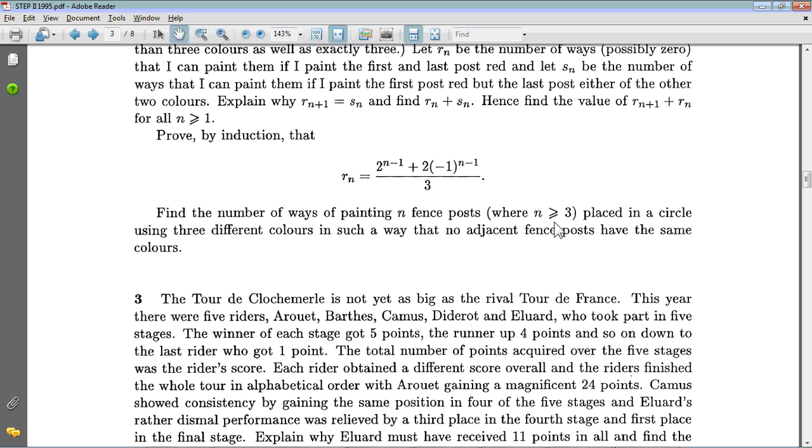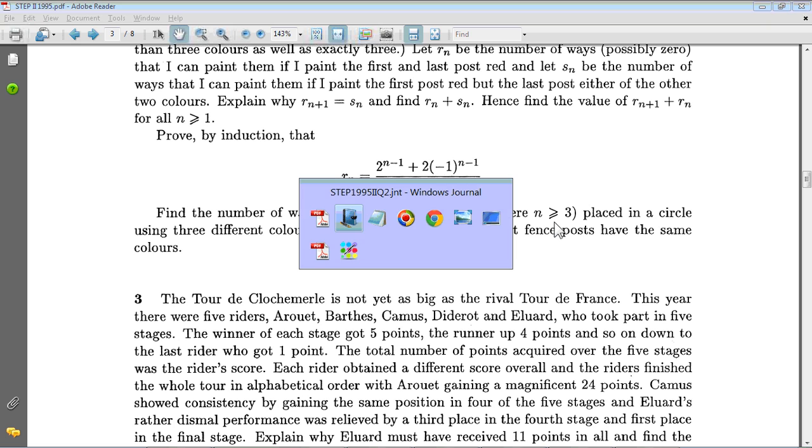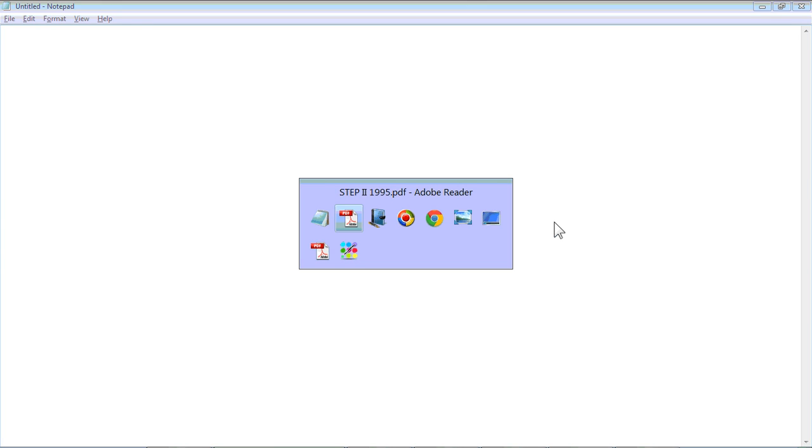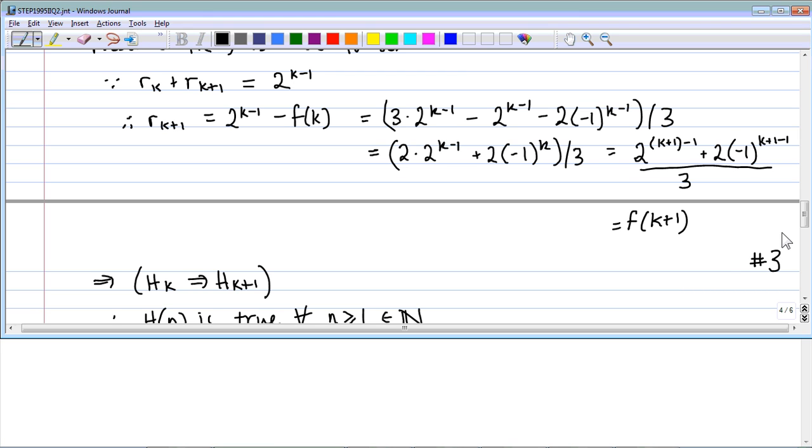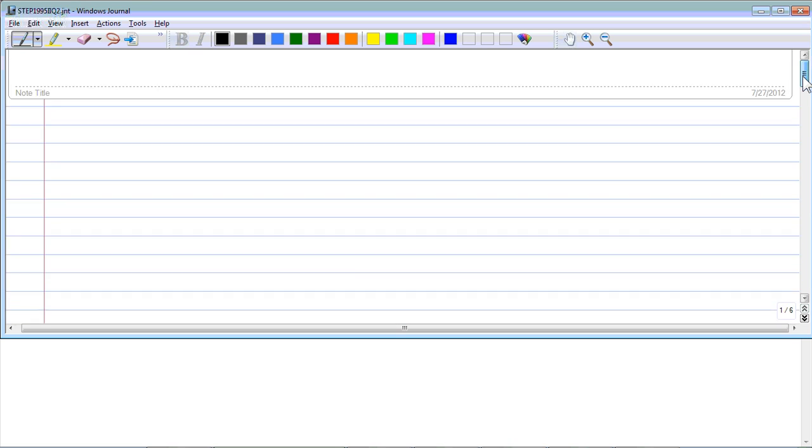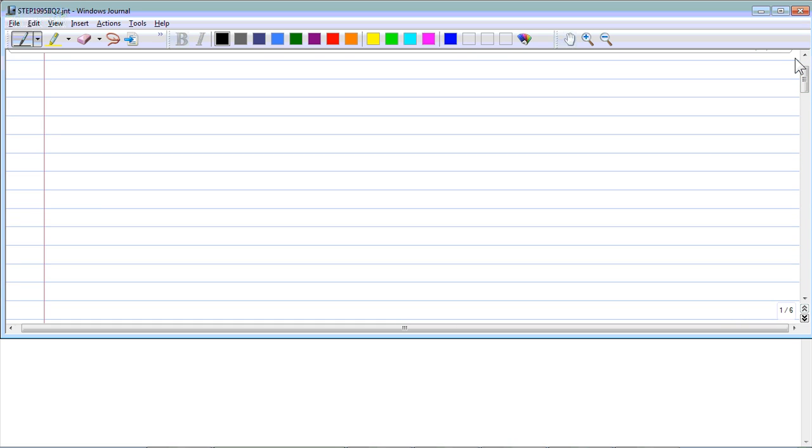So how can we use the idea of a circle instead of a line? Let's think about that. You'd use some rough paper up here. So a circle instead of a line. So we had before something like this, r and dot dot dot dot dot and whatever. Yeah? So let's suppose, to be concrete, that we have n fence posts here.